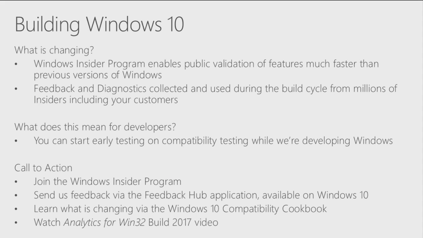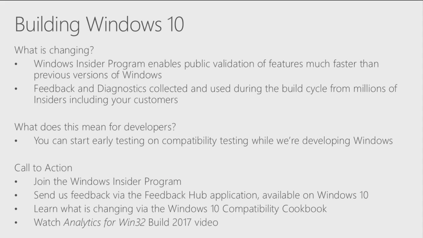I think the key takeaway here is join the Insider program, see how your application is doing on these builds. As Atel mentioned, the OS is 99% compatible, and for those of you that are writing user mode apps that are using public Windows APIs, these should just work build after build. It's only those that maybe have a higher risk, either developing kernel-based apps or those that are using private APIs that run the risk of changing from release to release. We think those are higher risk, and you want to begin your testing on the Insider build.